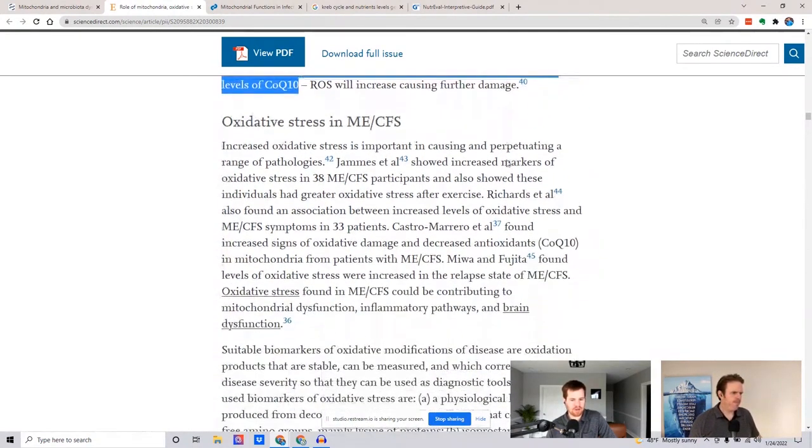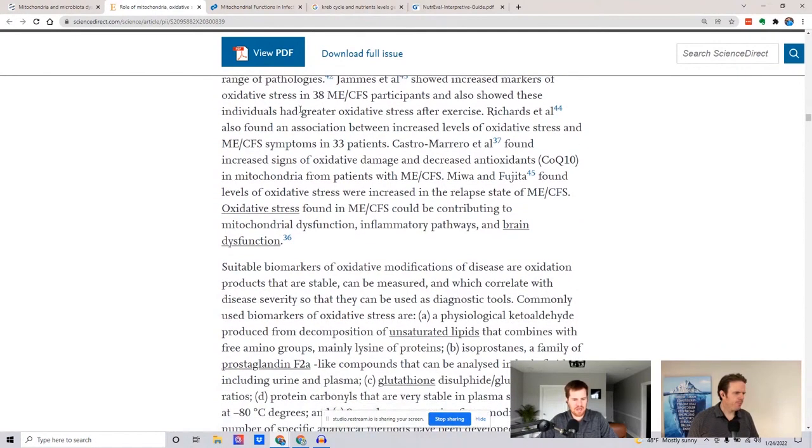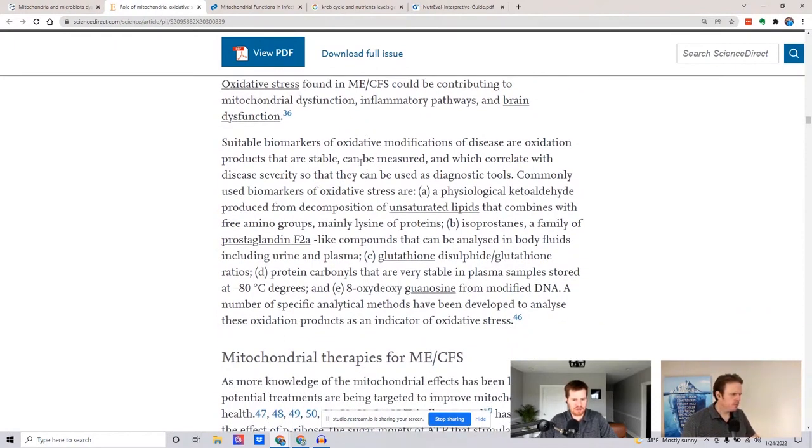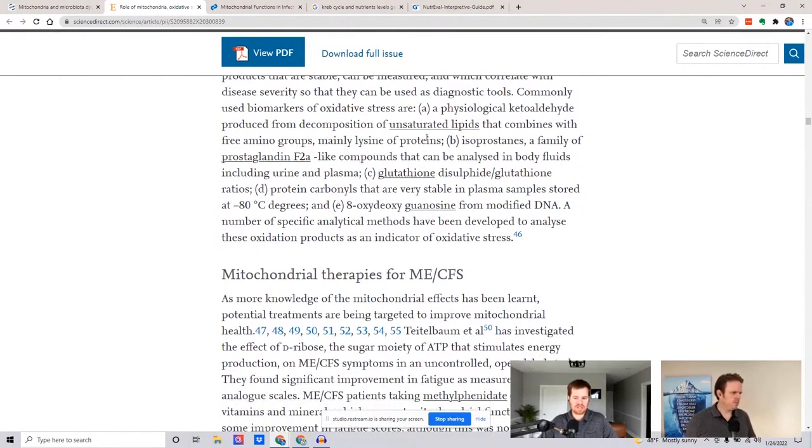Look at the next part there too, talking about exercise. People that come in with chronic fatigue and how they're having increased oxidative stress after exercise. That's a problem we're seeing a lot too, people that now are having post-exertional fatigue, people that are crashing, even athletes that were really high-performing people, that now their performance is just in the tank. A lot of that is just this ongoing oxidative stress, mitochondrial damage that's not been supported. You can't just exercise your way out of this.